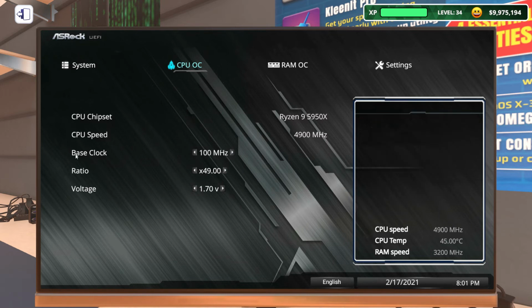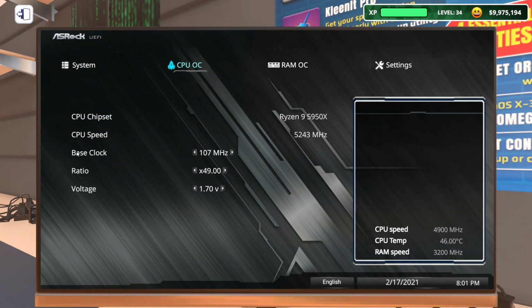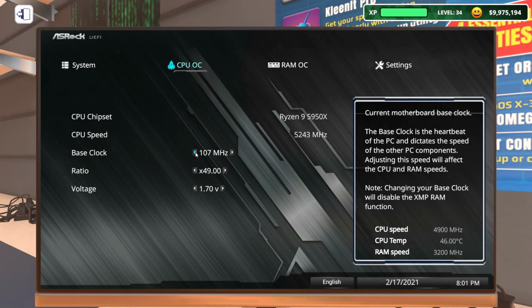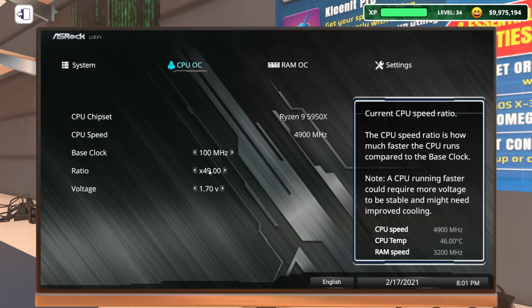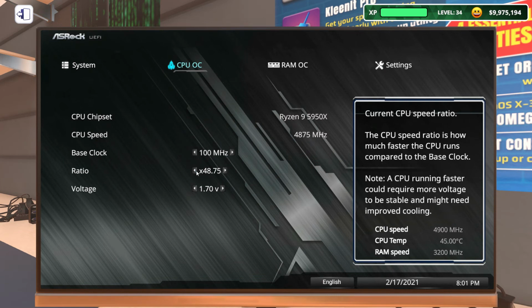And for this we want a base clock and ratio set to specific values. As you can see, as I set my base clock to a different value, actually let's not do that first, the CPU speed changes. This is because the CPU speed is basically this times this. So at 100 at 49 it will be 4900. If we lower this, it will lower accordingly.